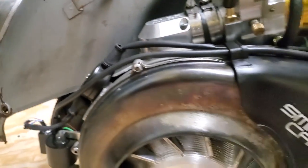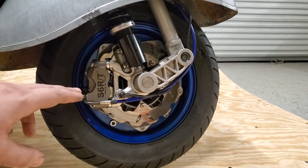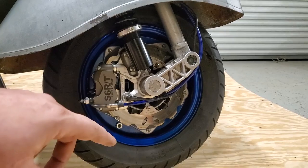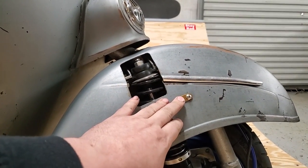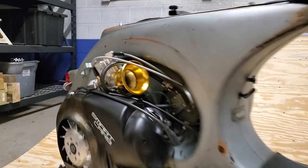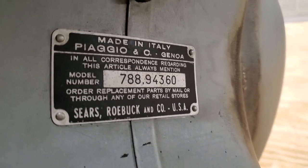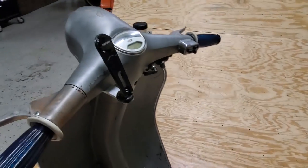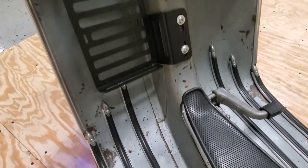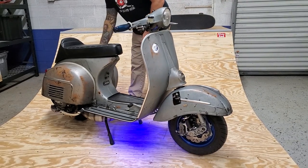I took some care with the wiring and got the original Sprint junction box. The front end is a PK fork with an AF Racing adapter, Stage 6 RT four-piston caliper, Spiegler brake lines, and an electromagnetic pickup for the speedo. The shock is a YSS shock that's lower by an extra 10mm — I had to cut a hole out of the fender because we were using the original paint. The frame still has the original CS Roebuck and Company badge on it, which is really cool, and it has the original Sears blue badge in the front. On the handlebars is an SIP speedo, a Rockshox phone mount, and an MRP oil can holder behind the leg shield.